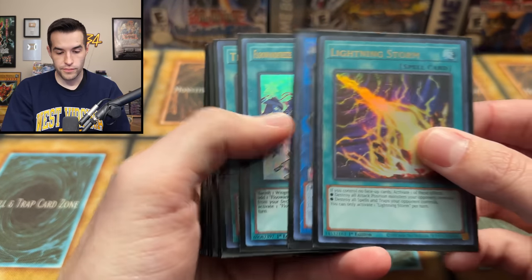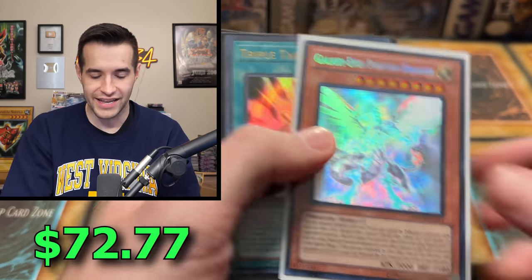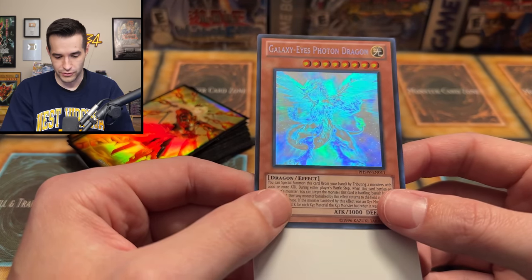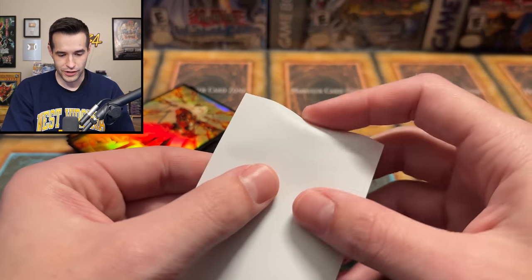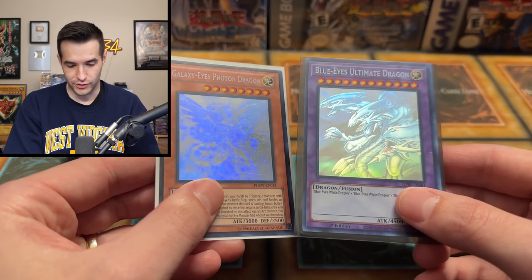More cards — we have the Lightning Storm, beautiful. We've got the Apollosa, always a good card — it's very solid, Alternate Art as well which helps. Advent Adventure is a good card. Photon Dragon — it brings me back to when I pulled this out of a Walmart blister pack. This is one of the best looking Ghost Raiders out there. Beautiful card. That is a beautiful Ghost Rare. Not all Ghost Raiders are created equal because this one looks a lot better. Let's compare this to a Ghost from the Past Ghost Rare — look at that versus that. I mean, obviously there is a choice here of which is better.